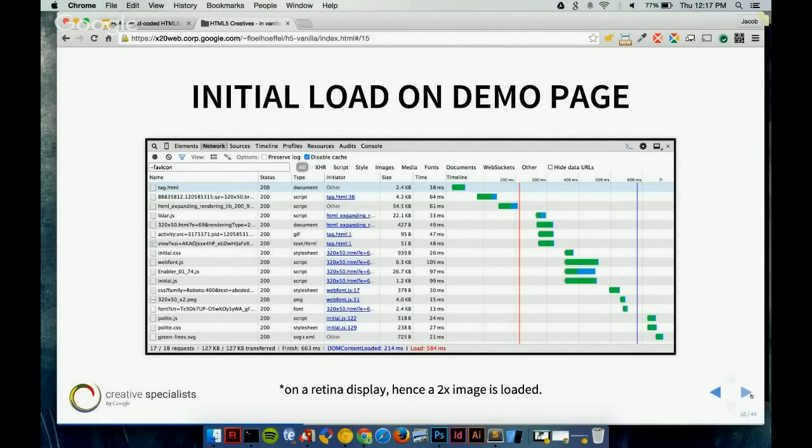And so if we go back to the slides here, you can see a little bit of a visual representation of what Owen was just talking about. This is Google Chrome's Inspect Element feature, which if you haven't read up on that, that's essential for your web development needs. And you can see, in the first couple lines here is just our tag being called, and then we go into the initial load section. Owen mentioned the polite load, and we'll get into that in a second. That would be the calls that are down here on the right side of this blue line. So yeah, just looking at some of the questions in here.